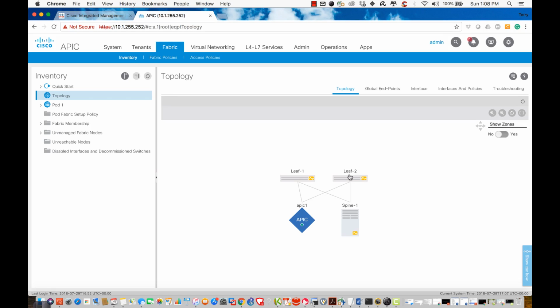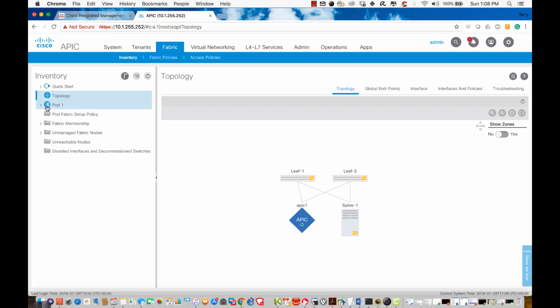If I come over and take a look at the topology drawing, let's see if it's added all devices. So my APIC and my spines, or my spine, my two leaves. Now, I want to call your attention to the fact that this is not just a management interface for being able to send policy. I can actually look at things associated to these switches.